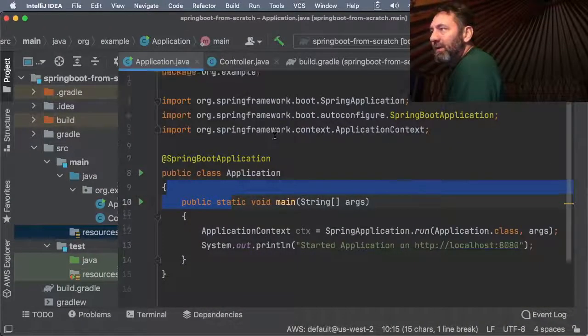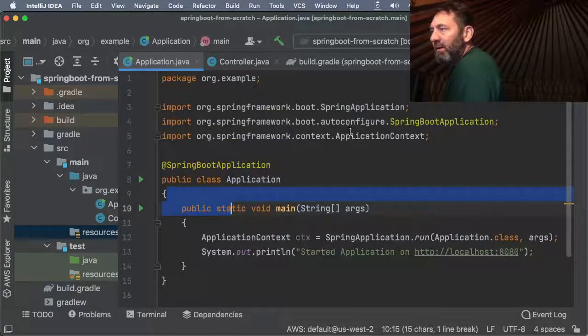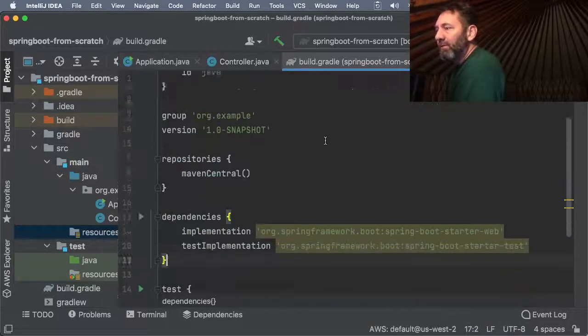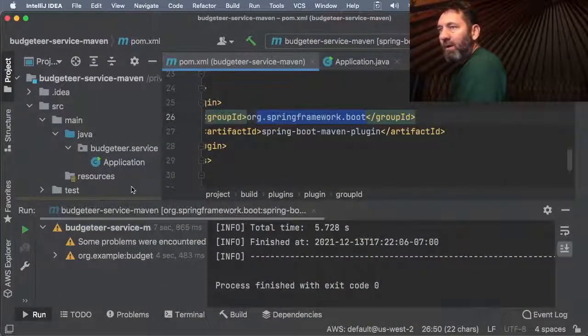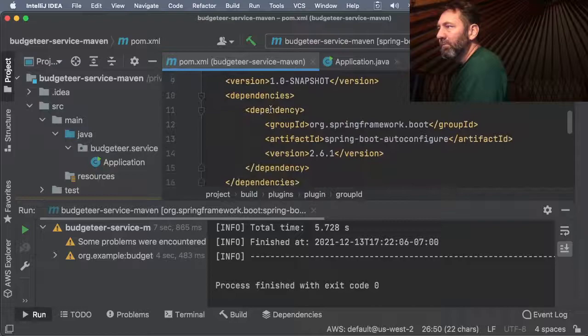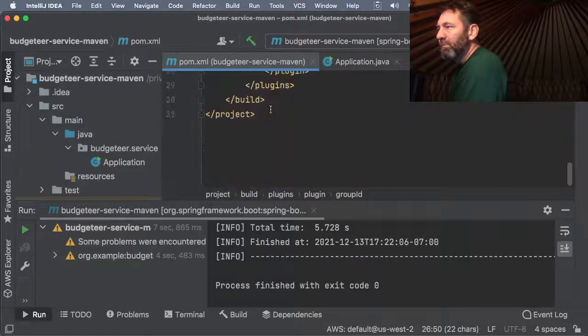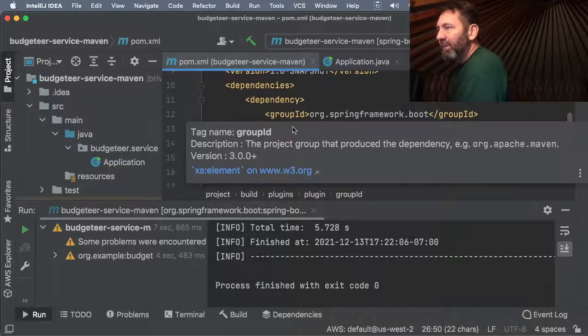Let's look at what we did on Gradle. Application context, Spring application, Springboot application. Build.gradle. We changed it from Springboot Starter to Springboot Starter Web. Let's see if there's some rough equivalent in Maven. Probably need to add that as a dependency. Springboot framework.